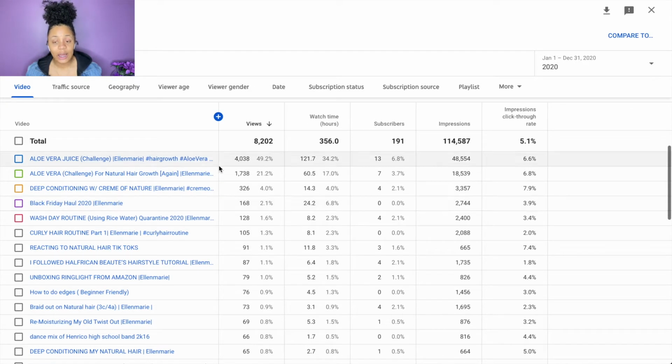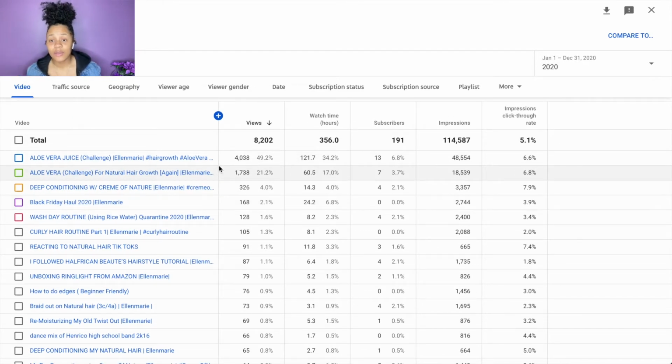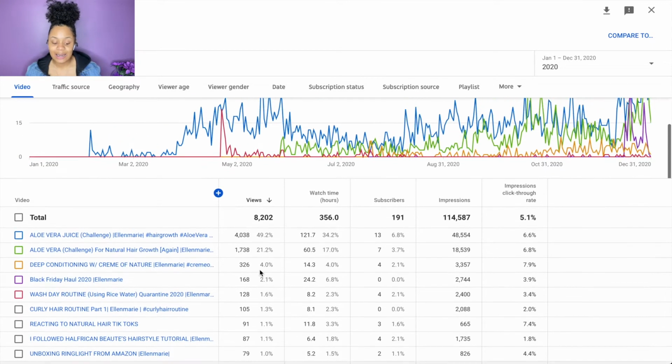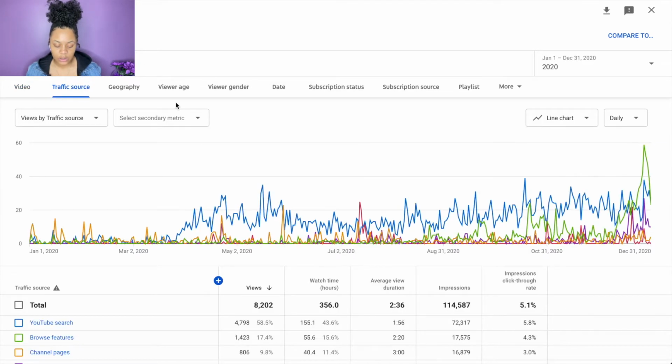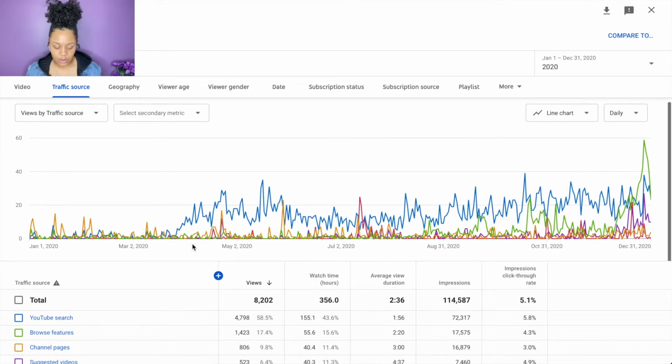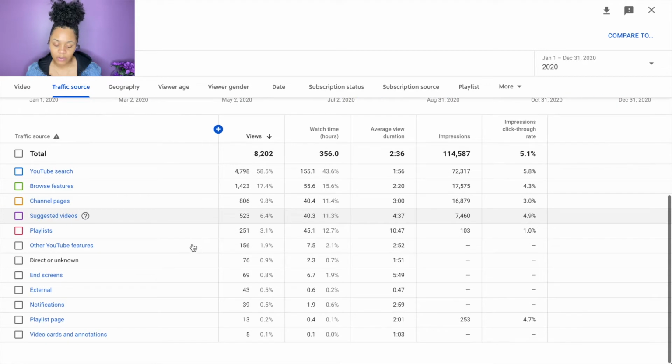Okay, once again, I am not an expert at these types of things, so I'm really just glancing and seeing what I think is important to share or seeing some substantial growth. I'm gonna click out of this now because I don't see anything too interesting that I haven't seen before. So next up, I'm gonna go to my traffic source. And when I click on traffic source, I still have the line chart right here, but I'm going to scroll down until the total again of my traffic sources this time.